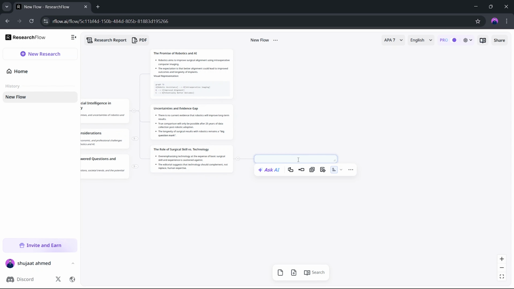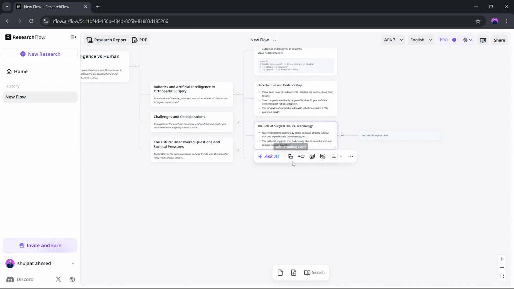Working with cards, child and sibling card. The child card feature lets you add a card inside the current one, useful for adding detailed notes or subtopics. Similarly, the sibling card adds a new card next to your current card, perfect for parallel thoughts or comparisons. In both types of cards, you can write your own content manually if needed.